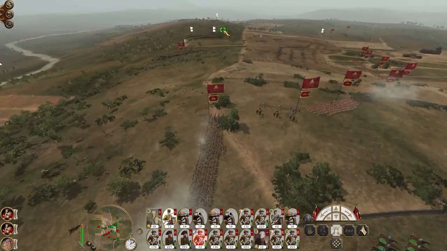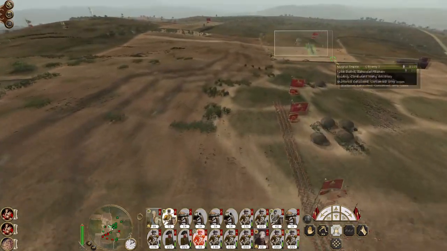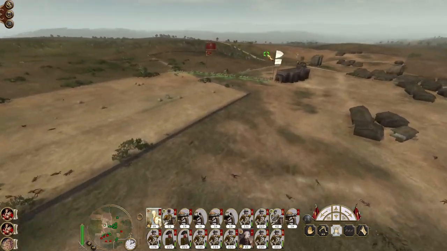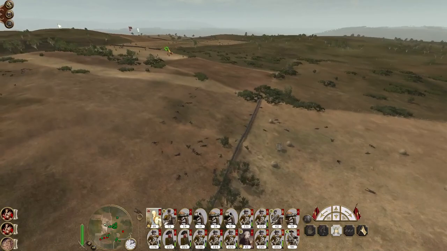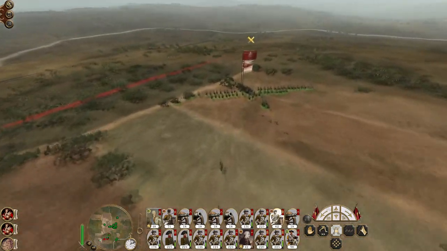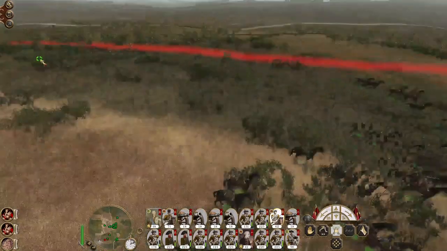Ceasefire. Deploy the hussars. Potentially a bit late, but better late than never. They've got a fairly long way to go for some of their routing. Got some cuirassiers here as well. Let's try bring them to bear. You're not going to wipe out that swordsman unit, but you should do some good.